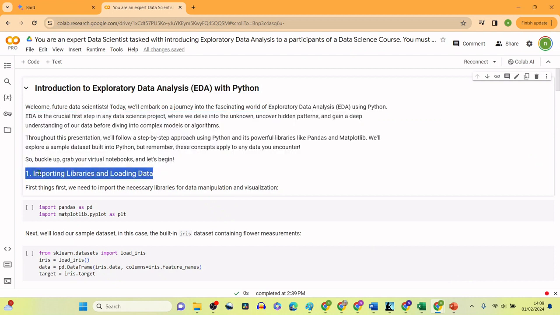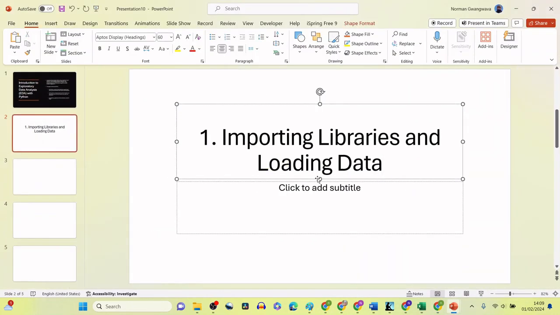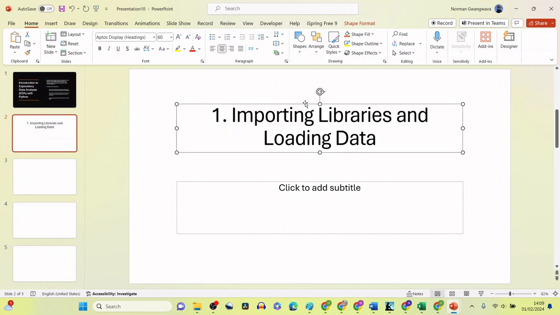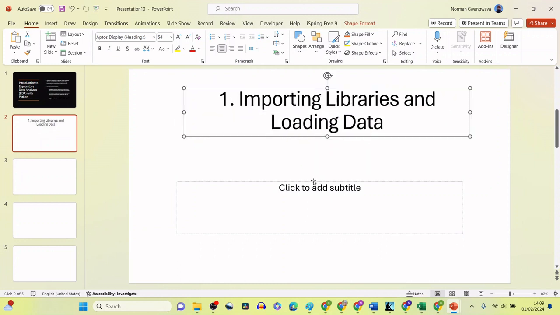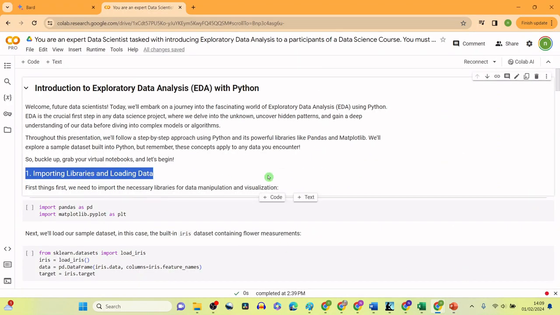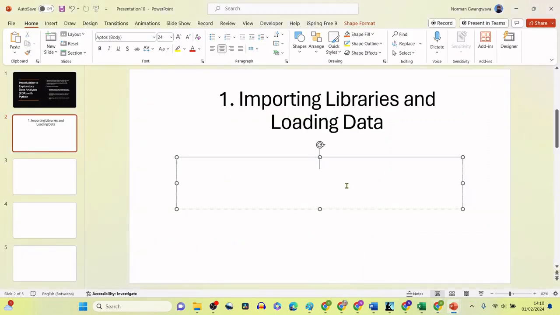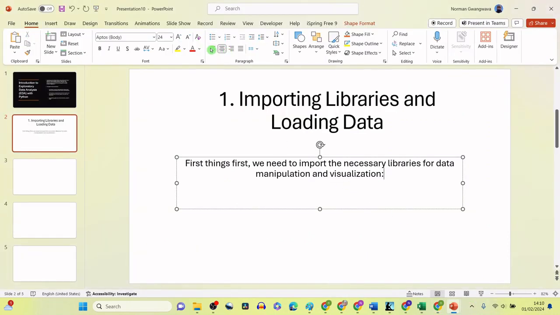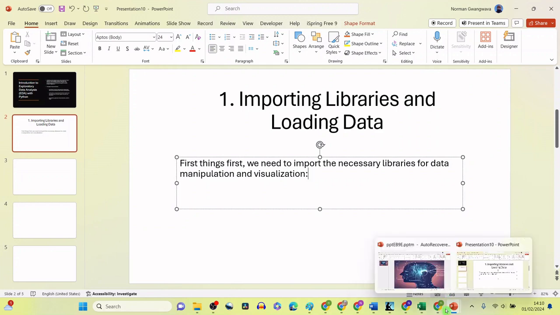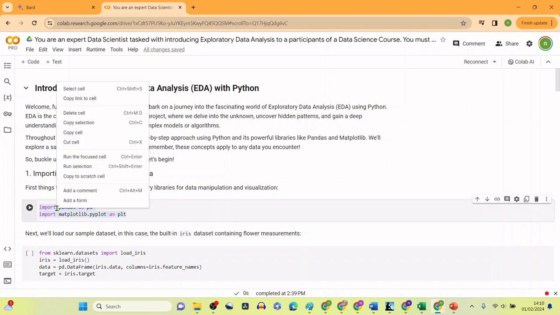So my first step is to import the libraries and to load the data. Paste my title there, a bit of adjustment. Now I can paste the code.